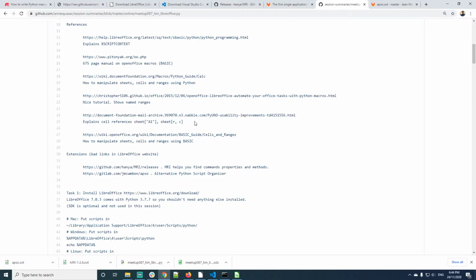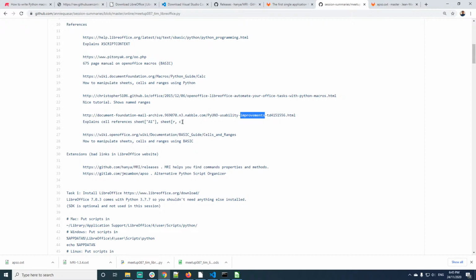How to use some of the cell references like sheet A1 or sheet row column, I found just in this forum message. So some guy's written all this stuff and put it in there. It's actually a really good way of referring to cells, a quite succinct way of doing it, but it's not in any of the documentation except in this forum message.